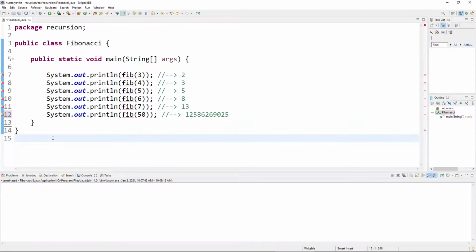It's the source of something called the golden ratio, which is in turn the source of something called the golden spiral. Now, it's kind of a fun series of numbers, but what's even funner is using recursion to solve this problem. So if you'd like to take a moment, pause the video, and think through how you might solve this yourself. Otherwise, let's solve this together.